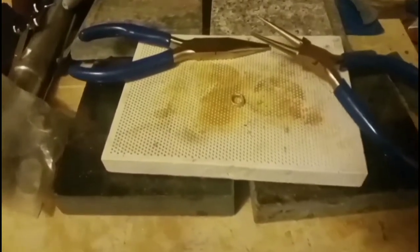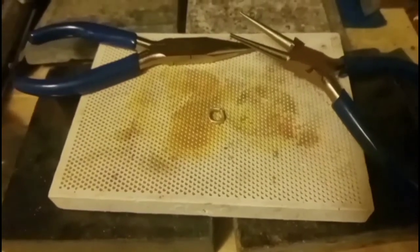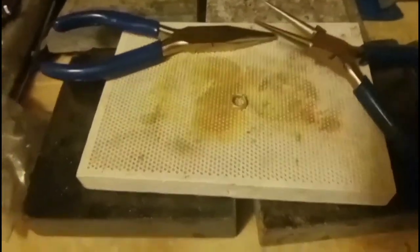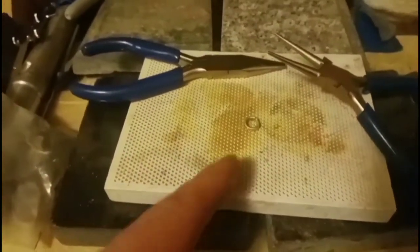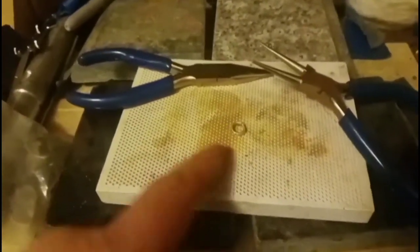Okay, so the jump ring is ready. I already had one of those ready, and I'll get back to that in a second. And the pendant itself is in the pickle, so I decided to come in and make a bale, which you can see I already did here and got no footage of.